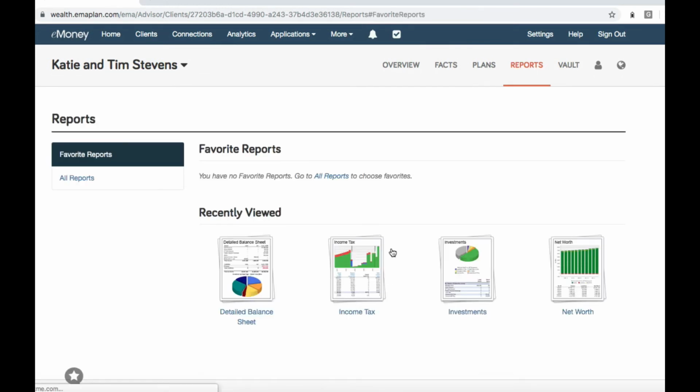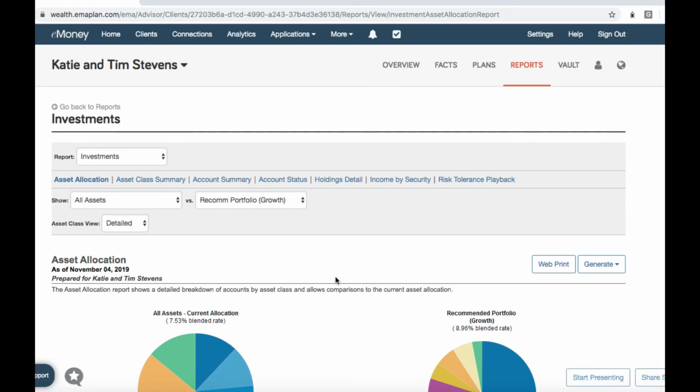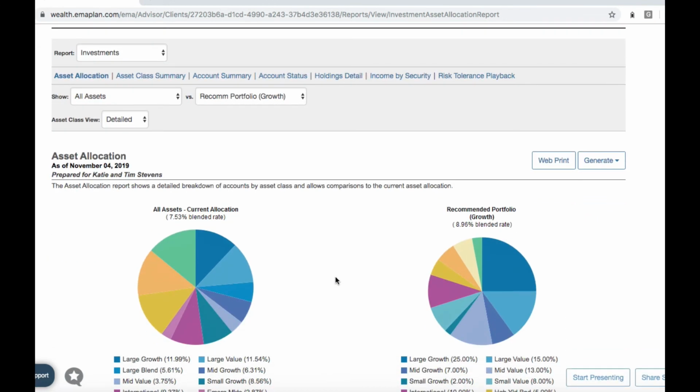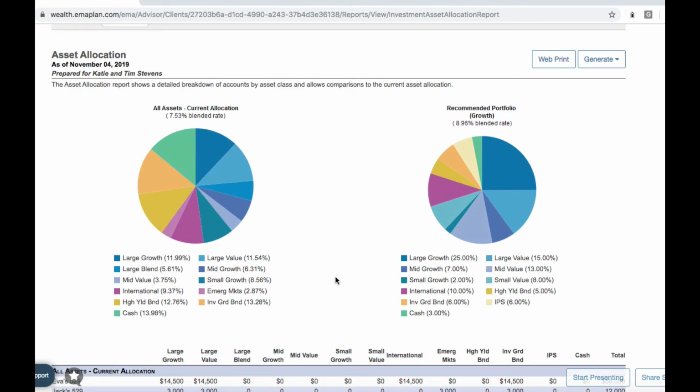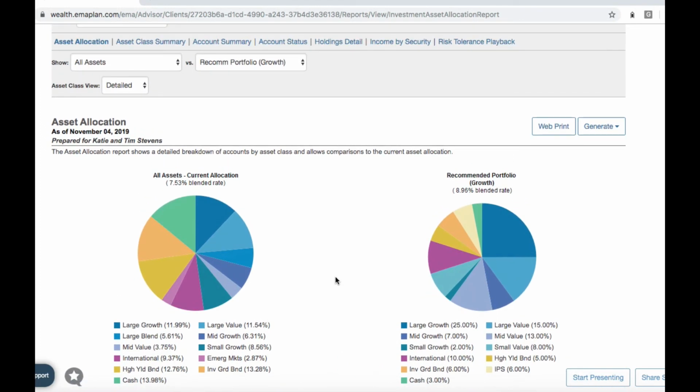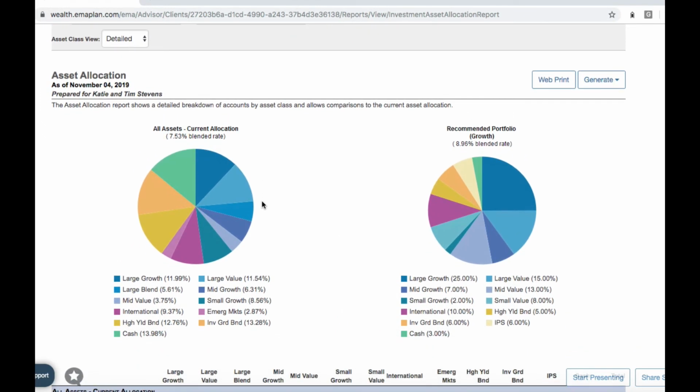You can also do income tax, we just saw that. You can look at investments. You could click on this. And again, your investments are updated daily. So the feed is coming in from the various firms or wherever you hold your investments. So it'll break it down. And the nice thing about this is that it's aggregated across all assets. So let's say you've got, and this isn't uncommon, four different investment accounts at four different locations. You may have one at the bank. You may have one at Vanguard or E-Trade. You may have one, your 401k. You may have a broker at, again, I'll use Merrill Lynch.